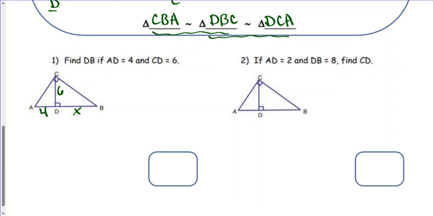So I'm going to just redraw triangle ACD. Actually exactly as it is. I have my right angle down there, 4, 6, and I have triangle ACD. And now I'm going to try to redraw triangle BCD so that it's oriented the same way, so that my angles are all lined up with their corresponding angles. This is kind of the easiest version of this type of problem.